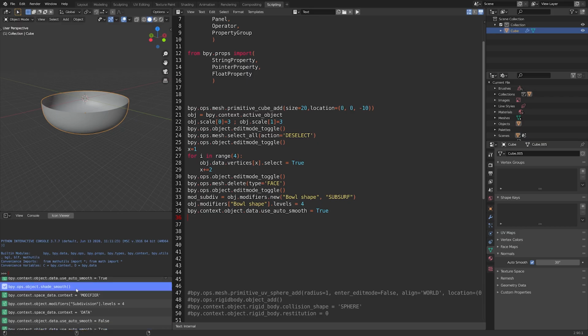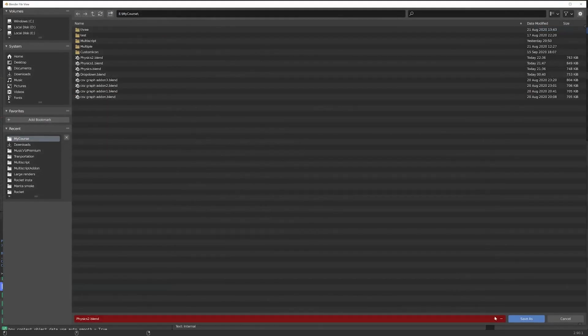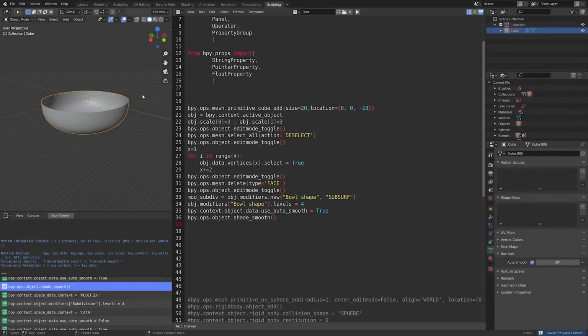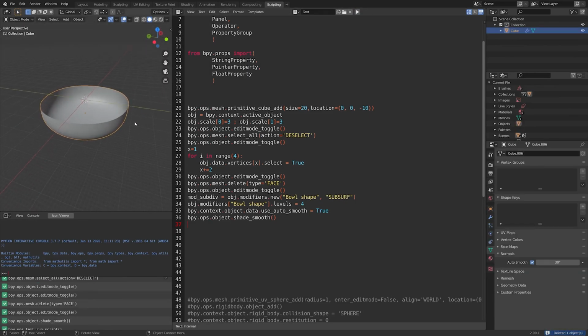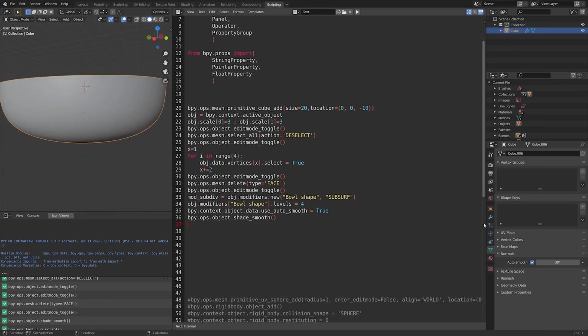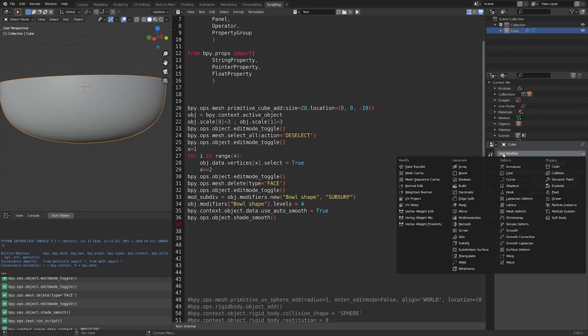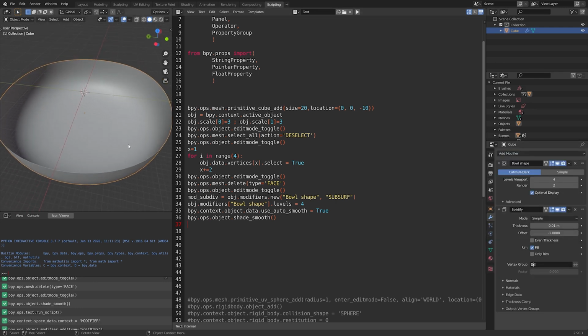And then add the auto smooth to the script as well as shade smooth. Okay, then click on the plus sign and then save. Okay, so let's delete the bowl and add a new one. As you can see, it works great and has a great smooth shading. So next we're going to add the solidify modifier, which adds some thickness to the object. And we can play around with the thickness of the object in the solidify modifier. So let's try some different values.